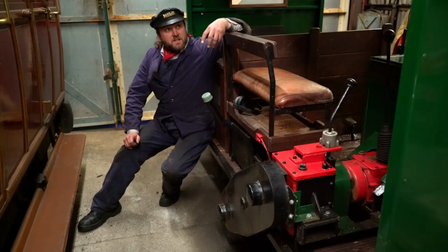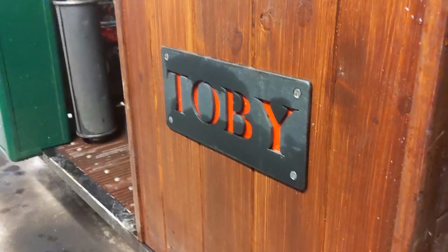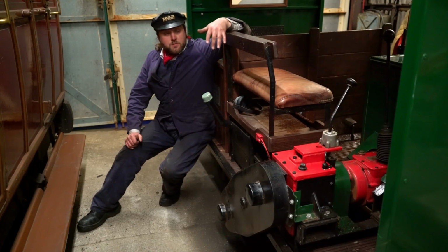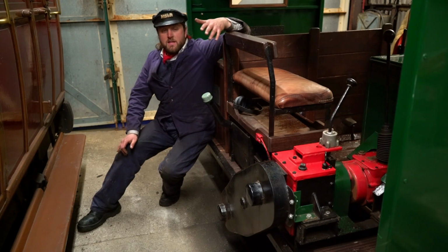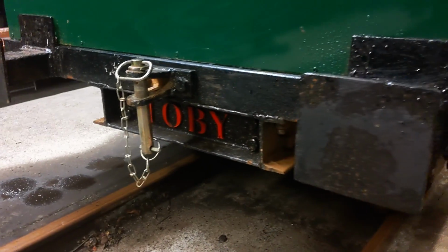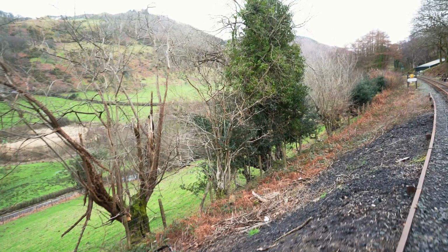Now, despite its somewhat light and sparse proportions, it weighs about 1.5 tons, which I'm not really sure where it gets that weight from, because there is quite literally nothing to it. Now, there are other duties as well that this thing's had, as well as being the inspection vehicle. When they need to get up there to do something, they all trundle up the line with strimmers, chainsaws, and whatever else is needed to go do little jobs.